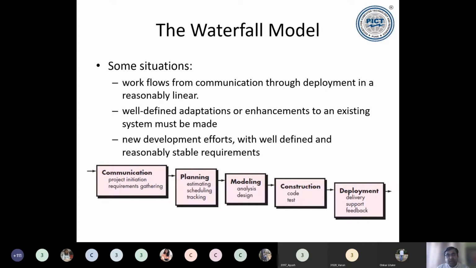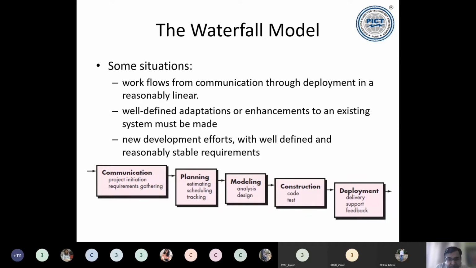So there is no need to keep doing iterations with the stakeholders about whether it's correct or not. Or it may be the case that you just have to add some custom or reusable component which already exists. You just add it, integrate it, and your system will be ready. In those cases again, you can use the waterfall model.